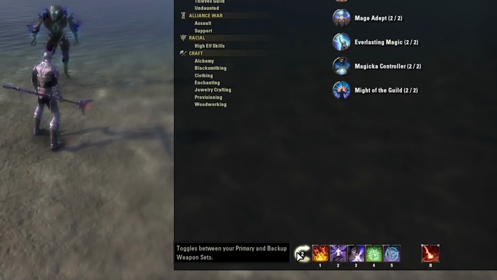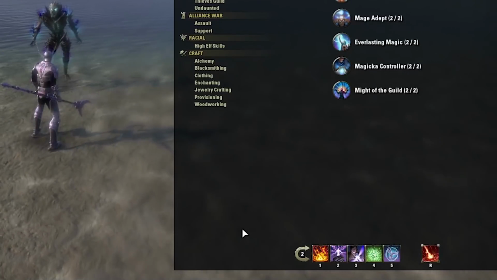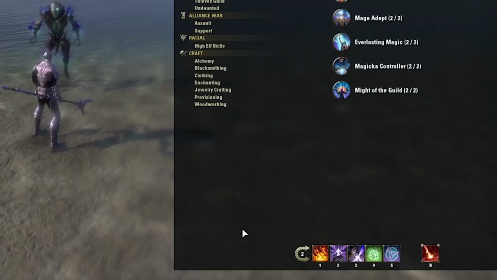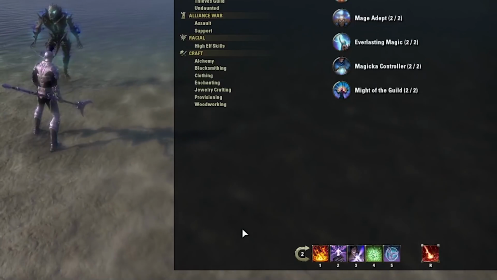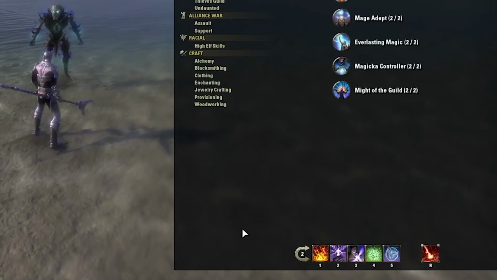Okay, so now let's go back to the back bar. This is where we put our dots and our buffs, right? The skills that are lasting longer, the skills that you hit once and then you can forget about for a little while and go to work on the front bar, casting your spammable and your instant cast.